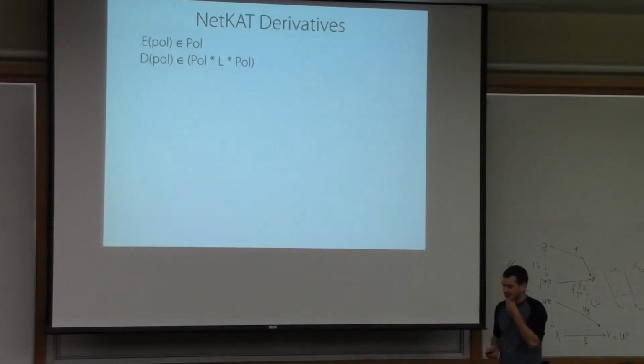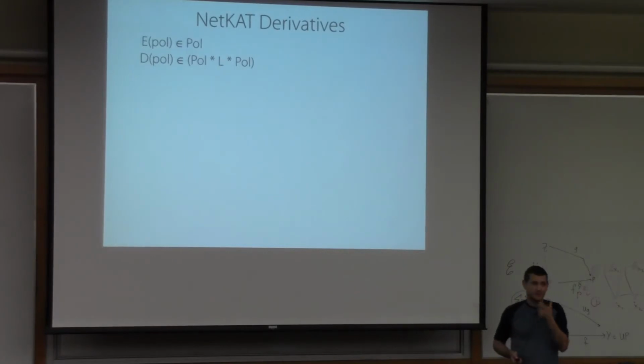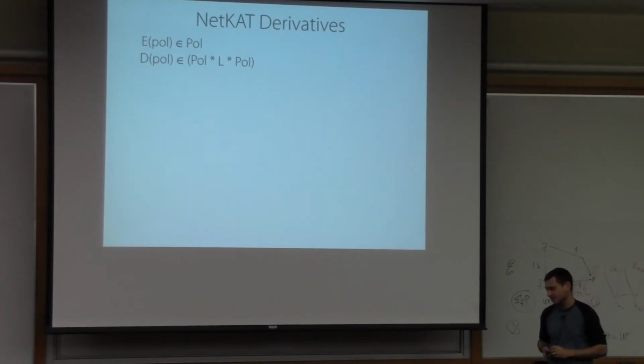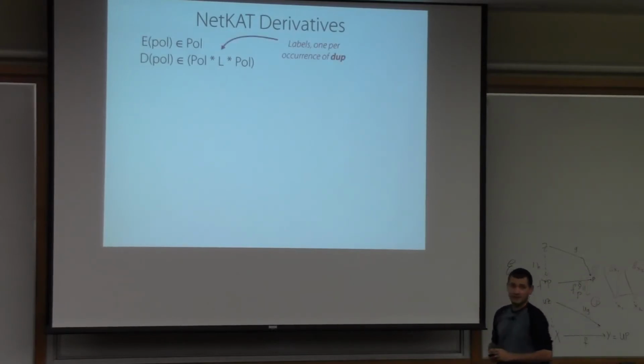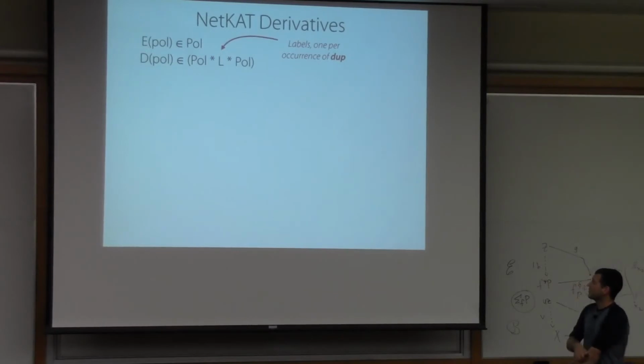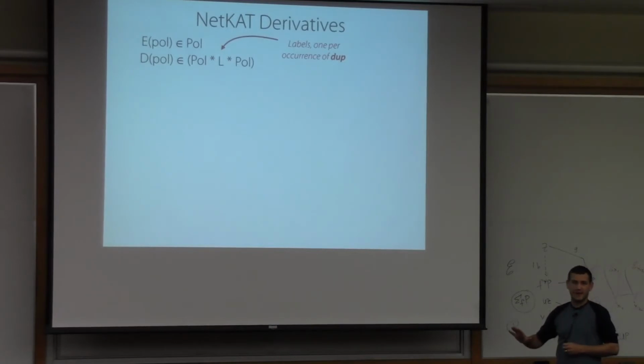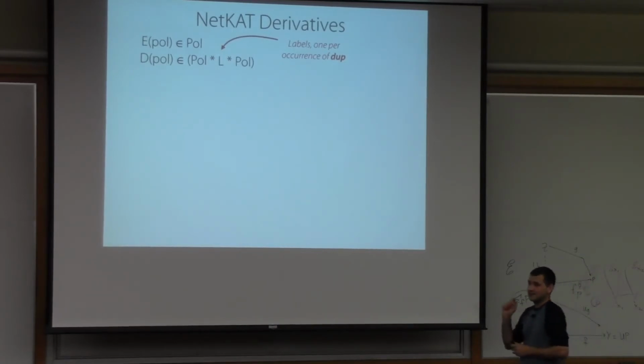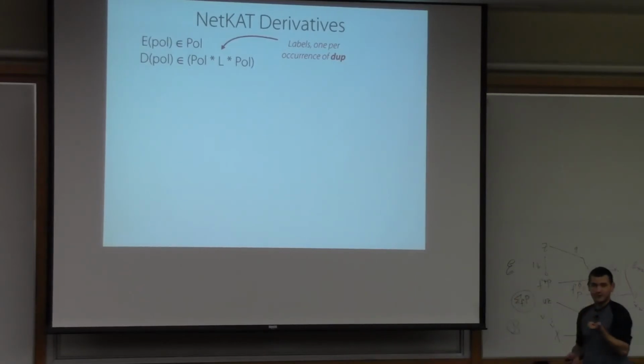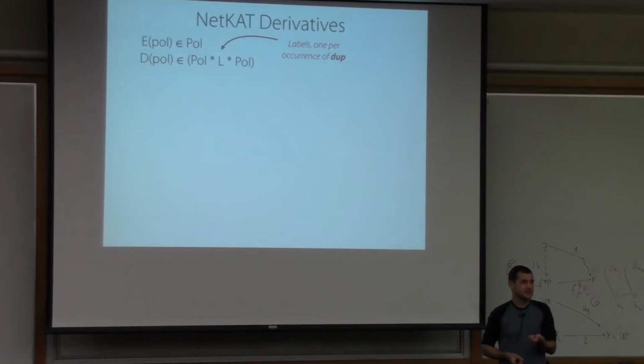Okay, so just like in the regular expression case, we can build syntactic derivatives and use that to build NetKAT automata via some pretty straightforward inductive definitions. So the way this is going to work is I'm going to start by labeling my NetKAT term by associating a unique label with every occurrence of a dupe. So take my term, there's some finite number of dupes, and just label them with some set of labels L. And the intuition here is that those dupes are going to correspond to the states of the automaton I'm going to build.